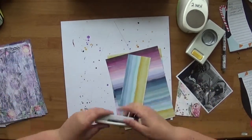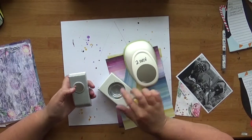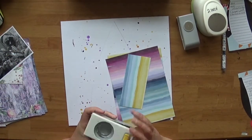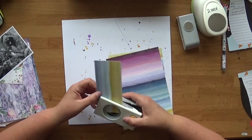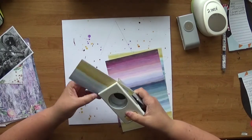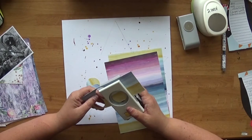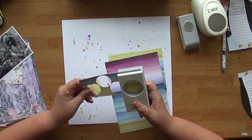So I pulled out a one inch, 2 inch, and a 1.5 inch punch, and I think I'm going to use the 1.5 inch punch. So let's get started. I'm going to speed up this video during this part, but I'll show you, I'll do one and then I'll speed up. I'm going to punch out circles. So I think I'm going to go back and forth here. So this is the 1.5 inch punch. And all right, let me get my music playing and let's get this video sped up, and I'll come back when we're done.